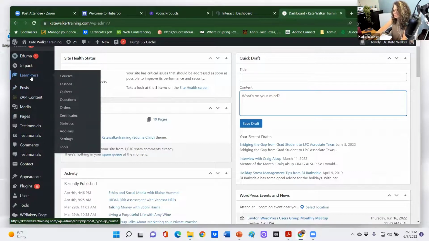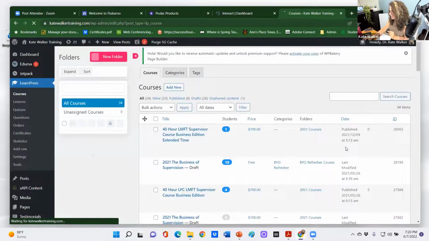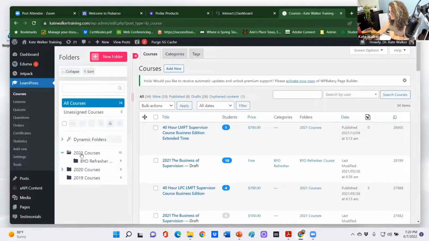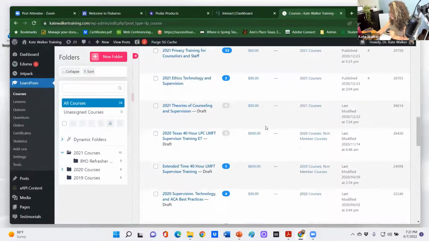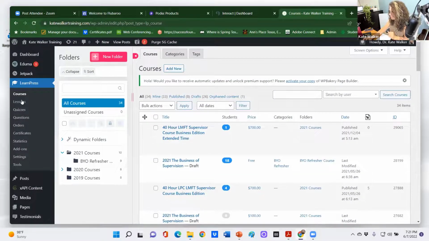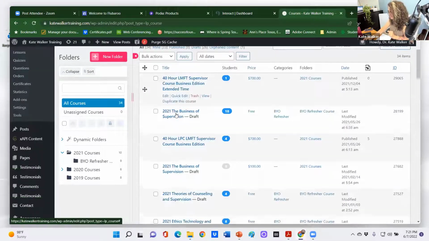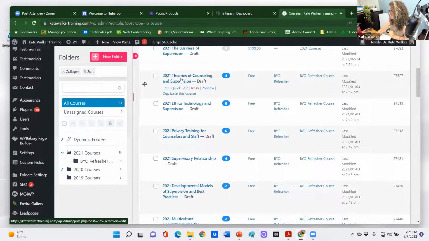LearnPress, you can see it over here in WordPress, is called a plugin. You have to pay for this, but then it magically floats down to your website, integrates, plugs in, and they talk to each other. But you can see there are lots of moving parts here. If I click on the courses screen, you can see I actually had to get them into folders. If I wanted to just do all the courses, here they are. Not a whole lot, but this is where it gets fun. Each course, let's say theories of counseling and supervision.